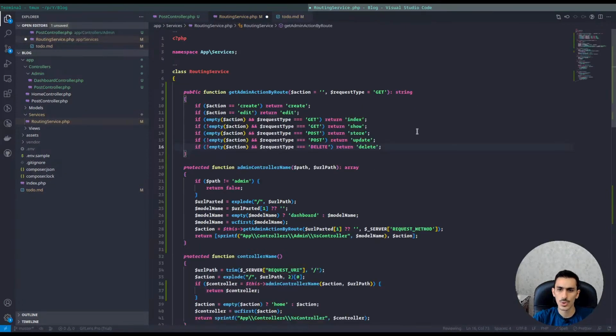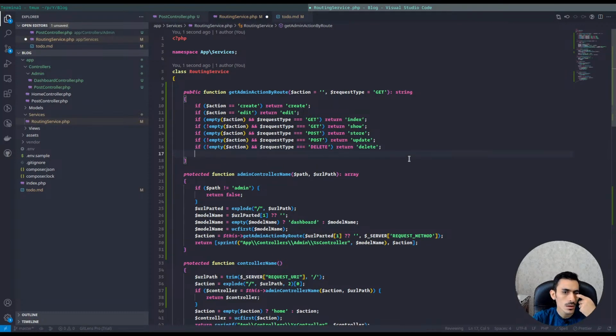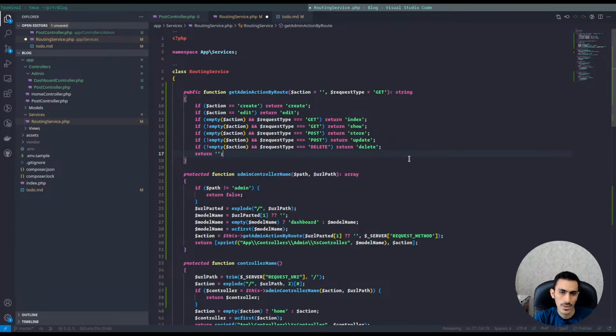Yeah, index, show, store, update, create, edit, and everything should be fine, I think. On default, it should return nothing, I think.